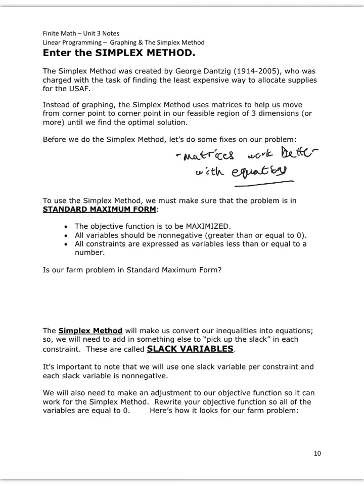We also need to make sure that the problem is in what we call standard maximum form. That means the objective function is to be maximized. Well, we're trying to maximize profit, so check. All the variables should be non-negative, so they've got to all be greater than or equal to 0. That's non-negative, so check. And if you look at your notes from the previous page, you'll notice that all the constraints expressed with variables have to be less than or equal to some number, and that too is going on. Check. So yes, our farm problem is indeed in standard maximum form, and that's the way you want it for the simplex method to work very well.